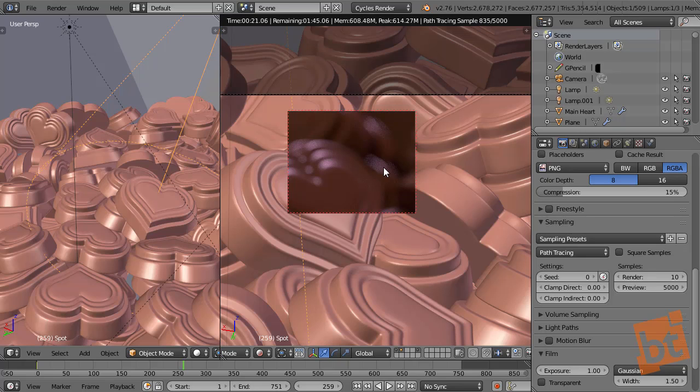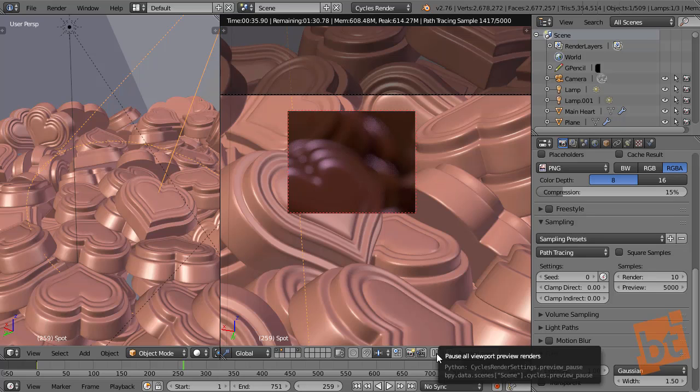Okay, and so now it's almost pretty clean. We are next to the 1000 samples, and once it's clean, we just stop the render. We can in fact pause it, and we have the cursor positioned here, so we can pause it whenever we feel the render is noise-free or acceptable enough. I don't want it completely noise-free because that noise gives it a touch of realism. So I will just press pause when I think it's okay.